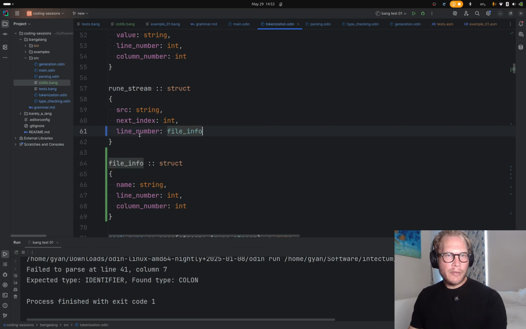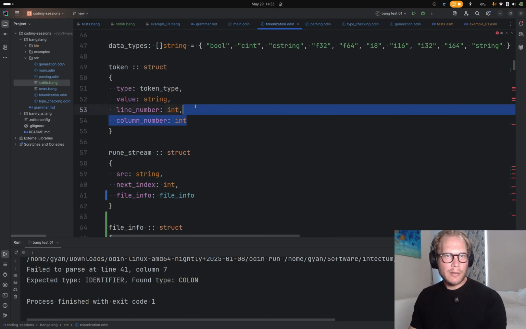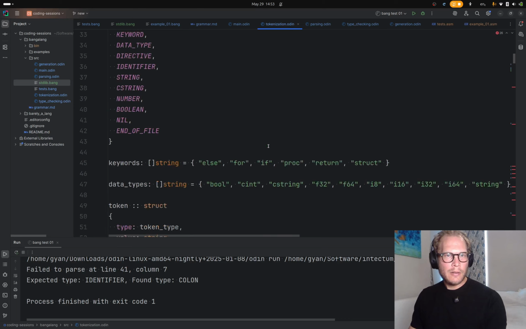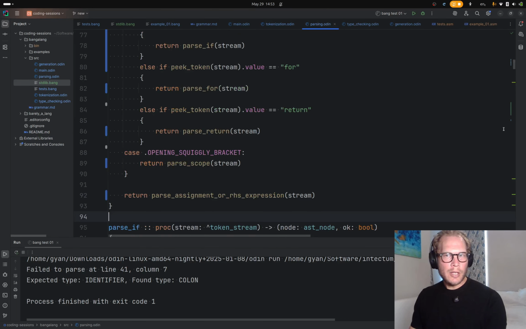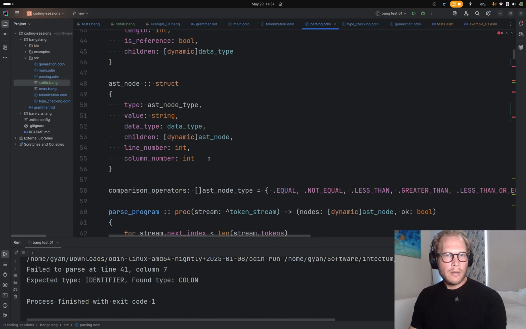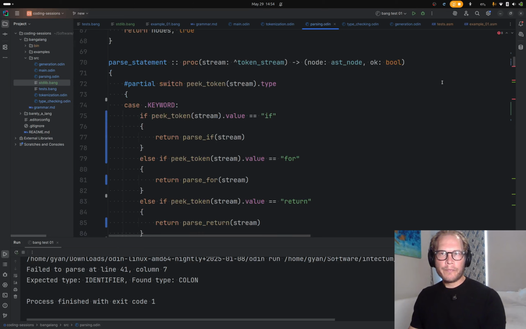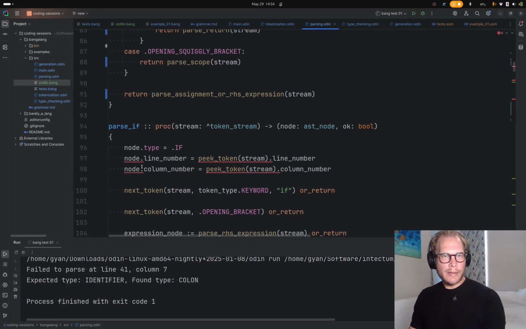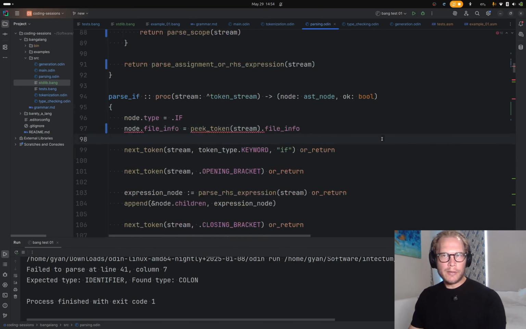And then anywhere where we reference these things, we're just going to reference file info instead. Tokens, AST nodes, do they also have file info? So then anywhere that's like this, we're going to say file info equals file info. So that simplifies things a bit. That's nice.